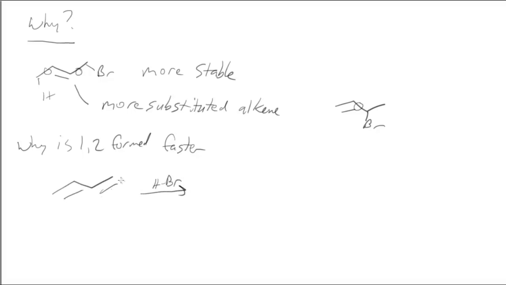To understand why the 1,2 product is formed faster, we need to go back and look at the mechanism. In the mechanism, the first thing that happens is this electron pair comes out and grabs a proton. Let's look at it in a little bit more detail than I normally would draw. As the proton is grabbed, the bromide leaves. Once this occurs, the bromine is immediately still very close to the hydrogen because this bond just broke between the bromine and the hydrogen. So spatially, this bromine is much closer.